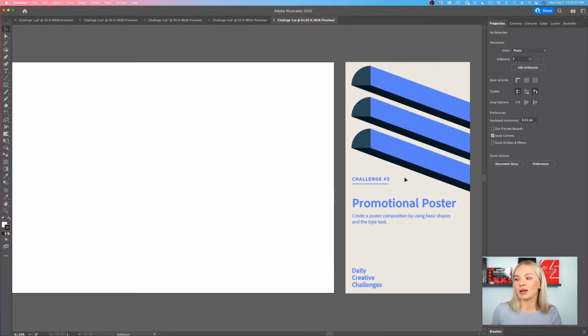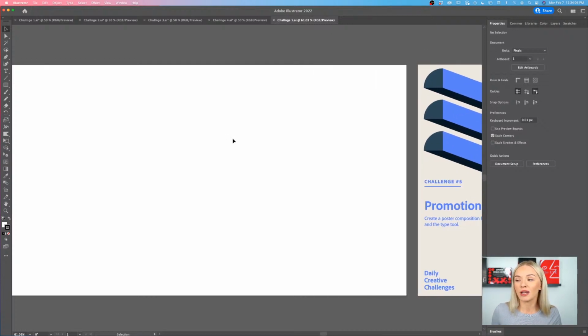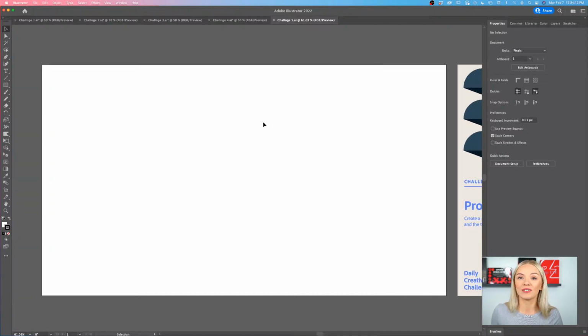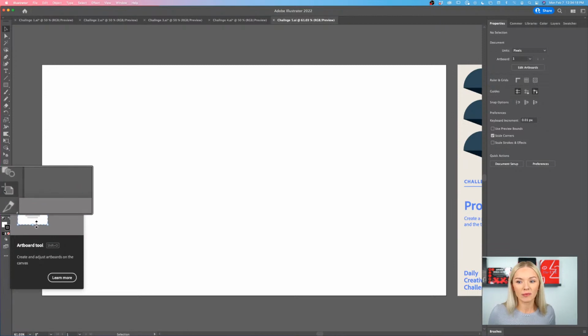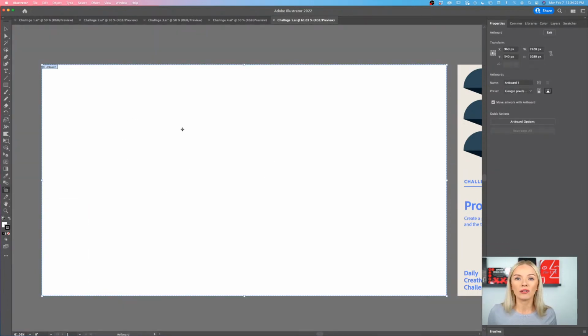And here again we have a little instruction on the side, and feel free to also use these colors that we have inside this panel on the right that I've created for you. But we are going to be working in this workspace right here. This is our artboard. And how can you see what is an artboard in our workspace? You can go into the artboard tool right here at the bottom. So bottom left, you click that, and then you can see all the artboards that you have.